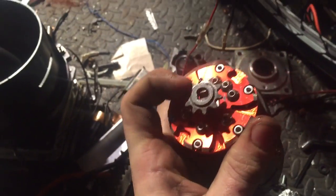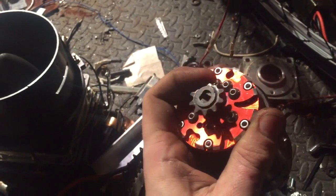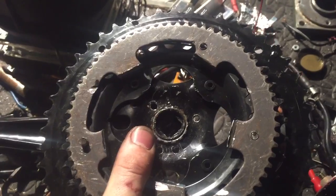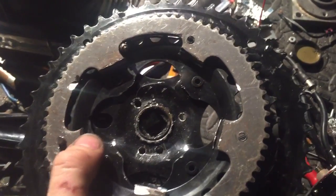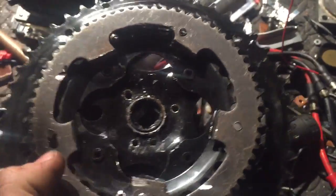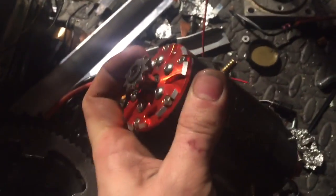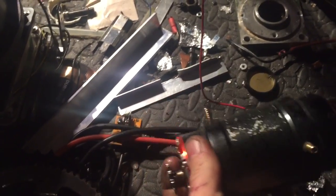I tried putting this little sprocket on here, like a T25 or something chain. And then the bicycle chain was much larger, so I tried bolting on this sprocket off of a mini bike, which I then tried bolting in the center. That didn't work. So then I bolted around the outside, and then it was too big on the inside, so I used a saw to cut off that part. But now I found out it's not enough reduction for this inrunner motor, because these give out a lot of speed and basically almost no torque at low RPMs.